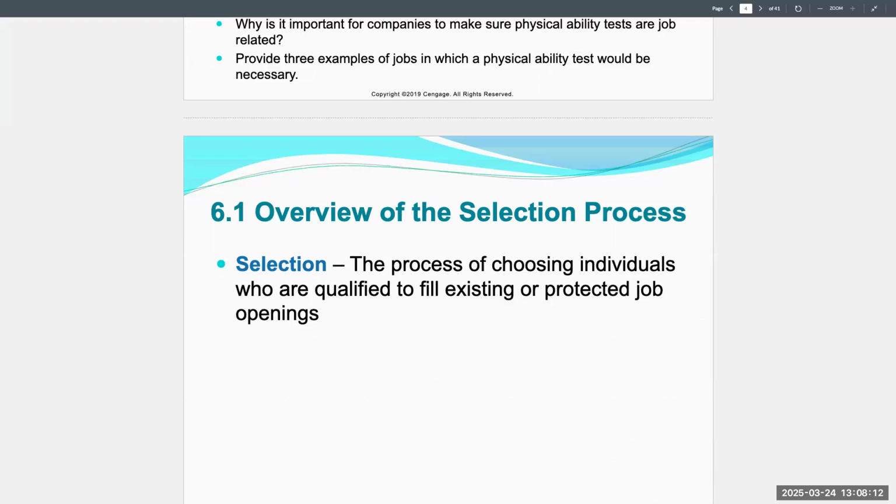On the flip side, a poor selection decision can be costly both in terms of financial resources as well as organizational morale. The key to an effective selection process lies in the understanding of the nature of the job opening. So whether it's an existing role that someone left or a newly created one due to organizational expansion, both of them require the best selection process. Now, existing roles have clearly defined expectations, while new roles might require a more strategic approach considering long-term growth or compliance with diversity and inclusion standards.